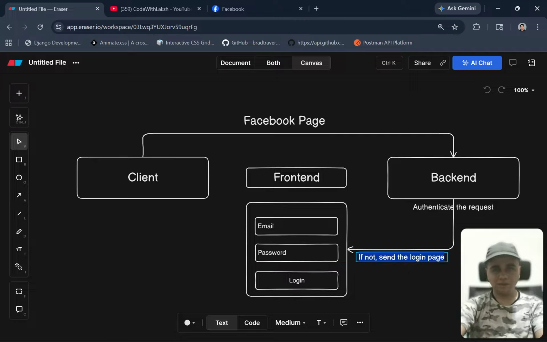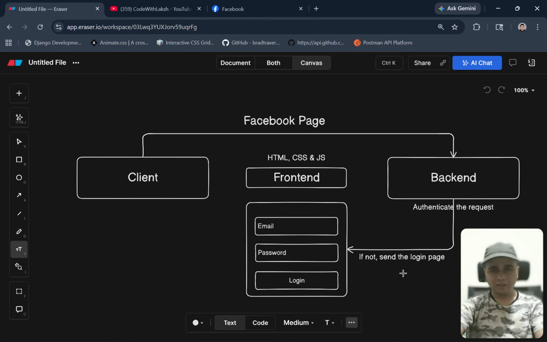And how will they send the login page back to you? They will send it in the form of only HTML, CSS, and JS. You will always see the front end in terms of HTML, CSS, and JS, nothing else. We don't know what algorithm they are running.